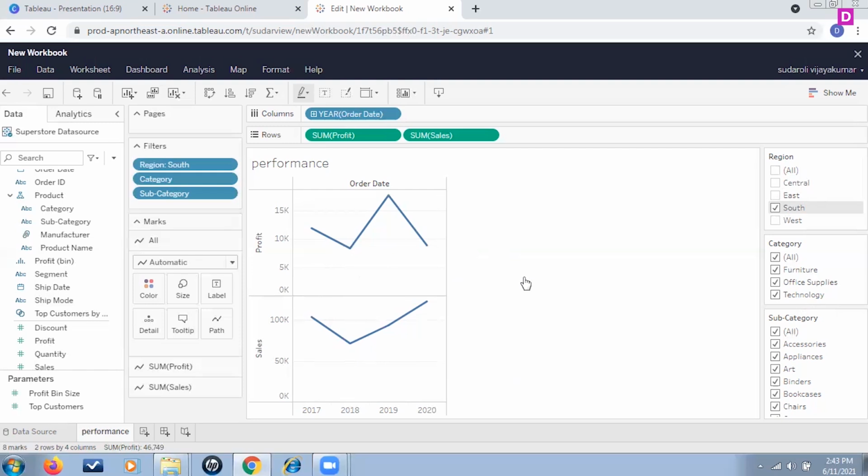And if your question is something like, you want to find out which is most profitable and where should I go and do some kind of investments, if I have to answer all of these questions, this particular visualization would be really, really easy for me. Okay, so let me just show you one more visualization.